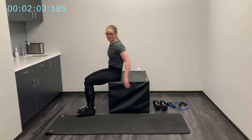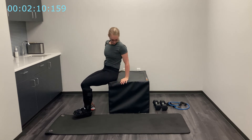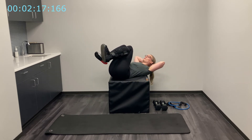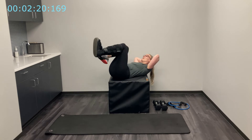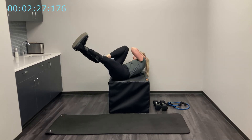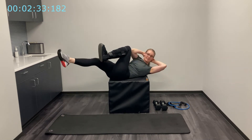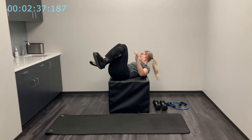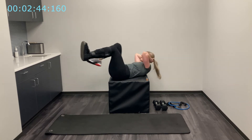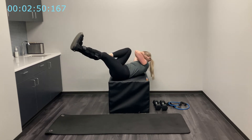I'm going to start hitting those abs with some bicycles and hollow body rocks. I'm going to start on the edge of the box, kind of on the corner, moving diagonally. I'll pull my lower belly in, rest my shoulder blades onto the box, knees up, and kick one foot out as I twist — opposite elbow to opposite knee — and switch. The more you kick those feet out, the harder it's going to be, so start small, then lift farther if you want a challenge. 30 seconds — three, two, and begin.